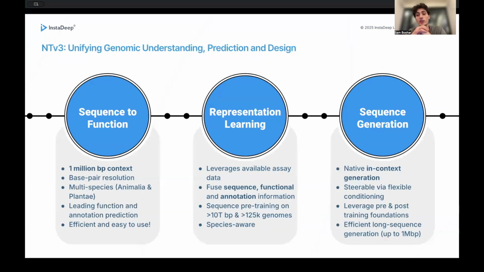So we didn't want to have to retrain this sequence generation model from scratch. How can we leverage the rich representations we learn in pre-training? And then finally, we wanted efficient generation, to be able to generate sequences efficiently up to 1 million tokens.